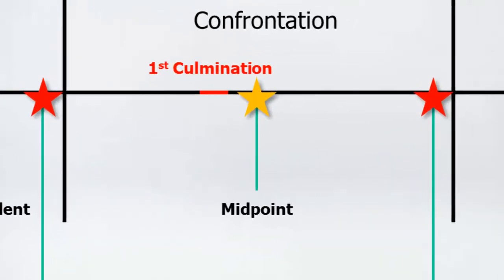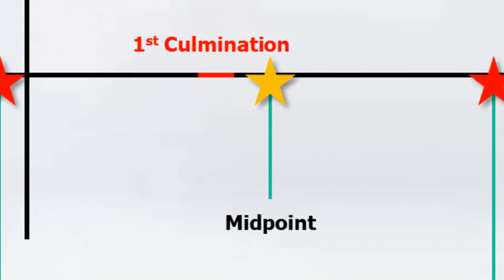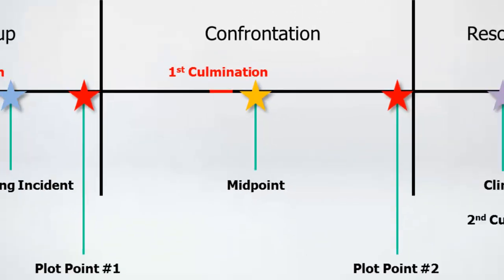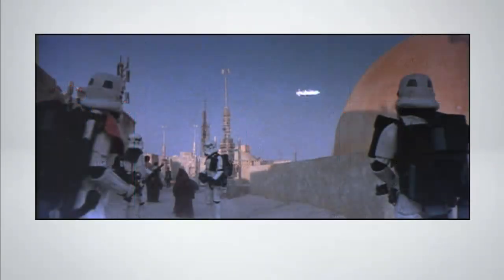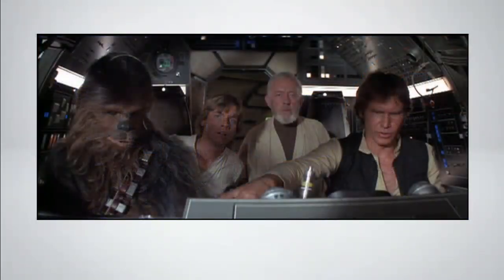Halfway through Act 2, we have the first culmination and the midpoint of the story. An event occurs in the story that makes it impossible for the hero to turn back. In Star Wars, the culmination and midpoint occur when Luke, Obi-Wan, Han, and Chewie have to blast off from Mos Eisley Spaceport to escape stormtroopers. The midpoint, the point of no return, occurs when a tractor beam drags their ship onto the Death Star. The midpoint also represents a major reversal of fortune for the hero and his or her friends.